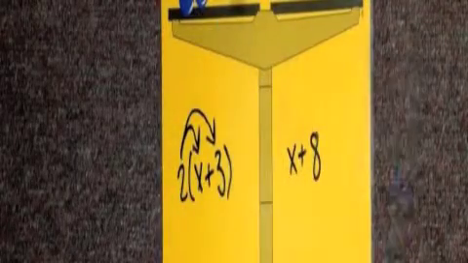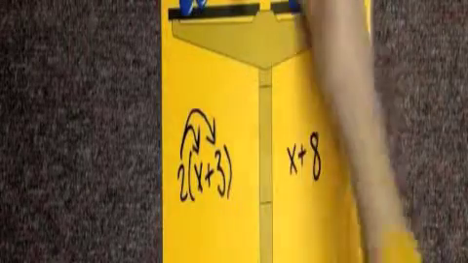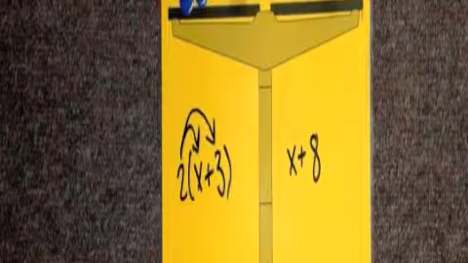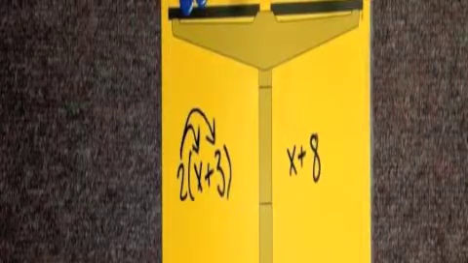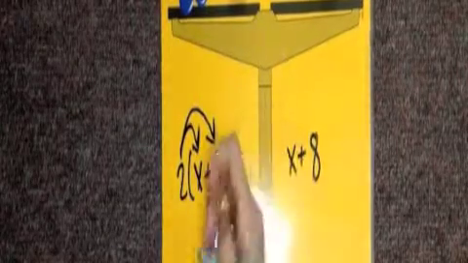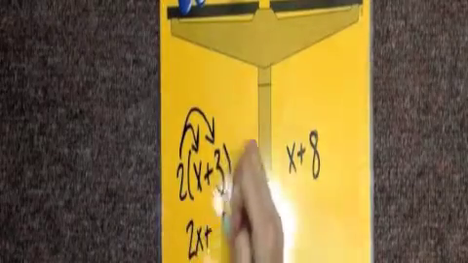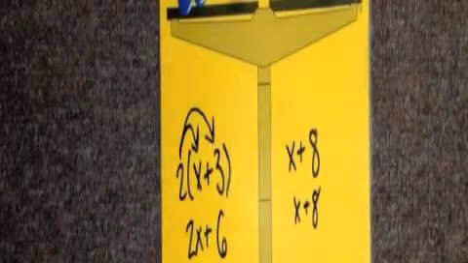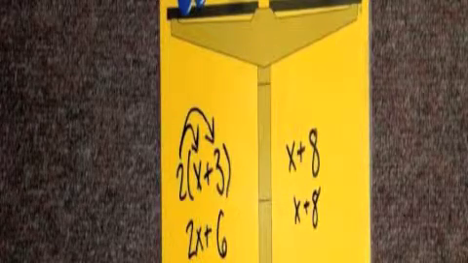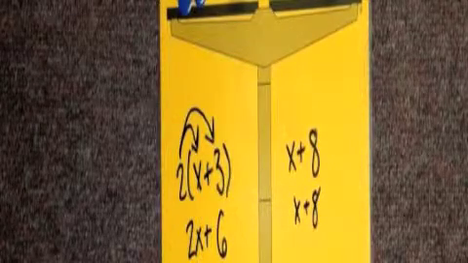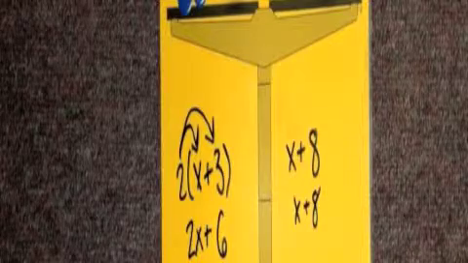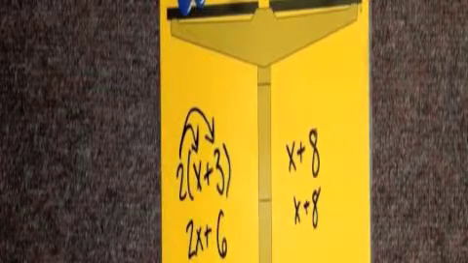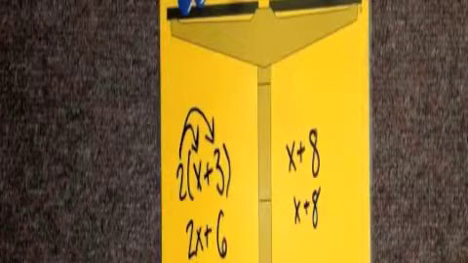I now have set it up just like every other equation I've ever done. Then I have x plus 8. So now I have 2x plus 6 is equal to the same thing, x plus 8. My first step in any hands-on equation is to combine like terms. My like terms are already combined. I didn't need to combine anything. My 2x's are already together. So my next step is to take away.